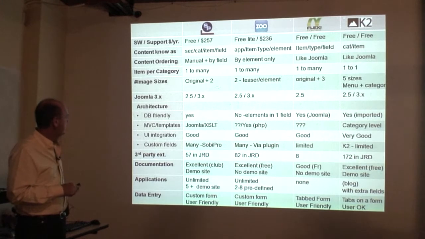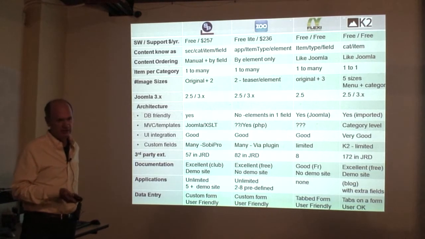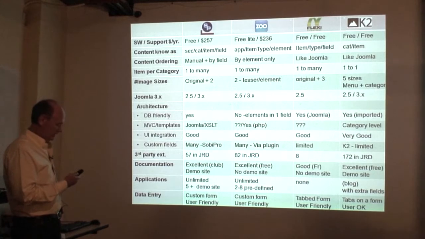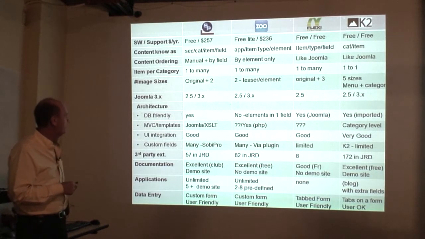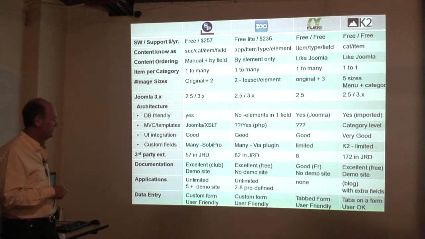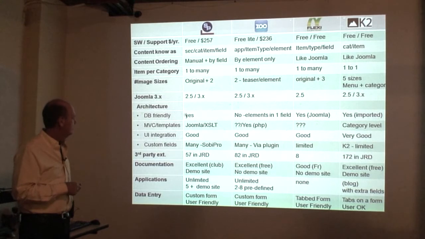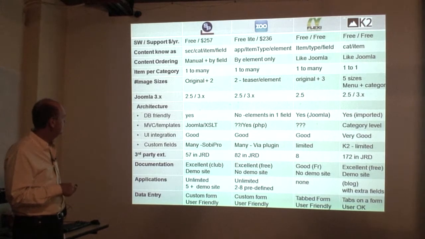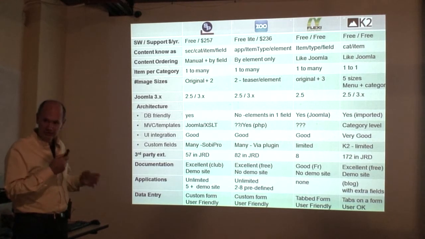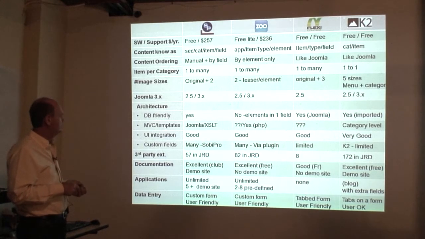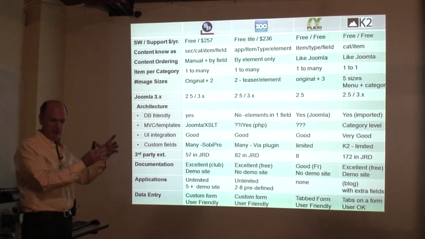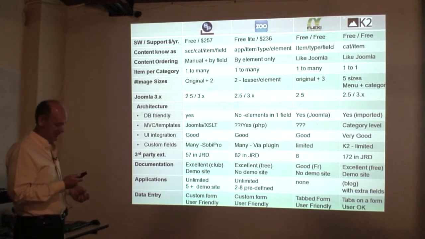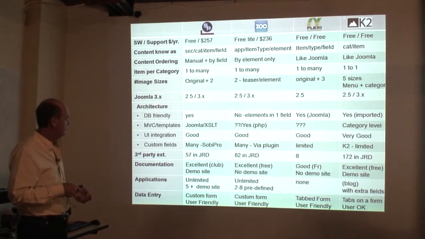And then they have these image sizes where if you upload one image, you get a thumbnail and an intermediate image for free. Joomla does that too with the extension, the JCK editor. It was important to me at that point in time that it be 3.x compatible, that the architecture was friendly, because I knew I would probably have to do some sexy stuff with the database. By that I meant that I could access each of the fields within the database. If you take all the fields that you created and put them into a SQL database, and all of them are just like Joomla in that WYSIWYG block in the SQL, you can't really benefit from a query. So I didn't like that. That was one thing I didn't like about some of the implementations.